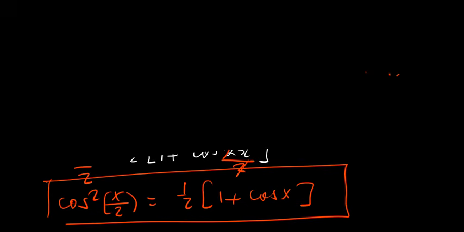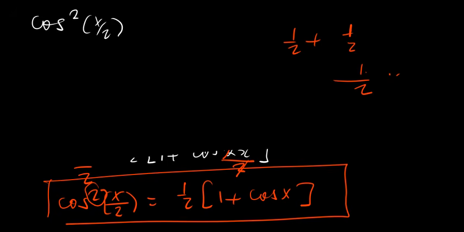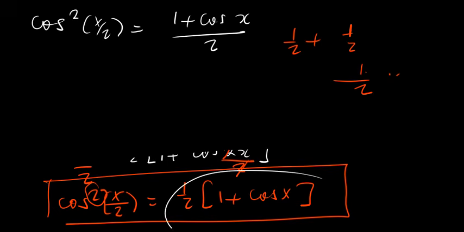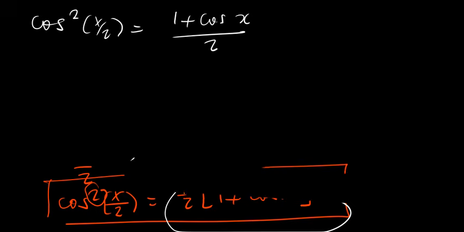Now, because here there is squared, I can square root both sides, and I'll end up having now what? Remember, I said 1 over 2 plus 1 over 2 is the same as 1 over 2. So this one I can also rewrite to say cos squared x over 2 is the same as 1 plus cos x, then I divide it by 2. I have now simplified this part. To get rid of the square where there is cos here, I can square root both sides.